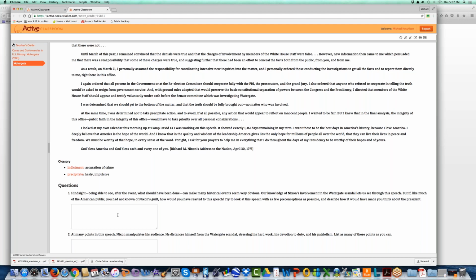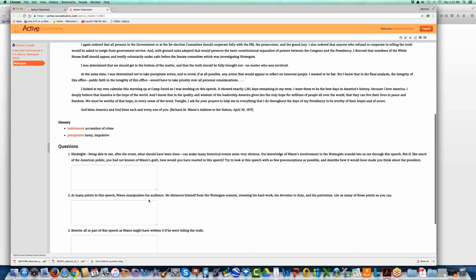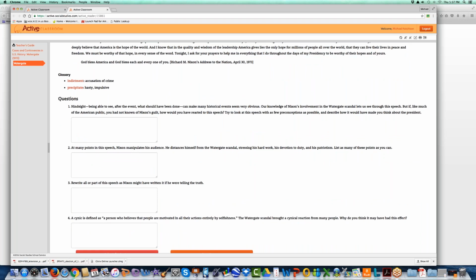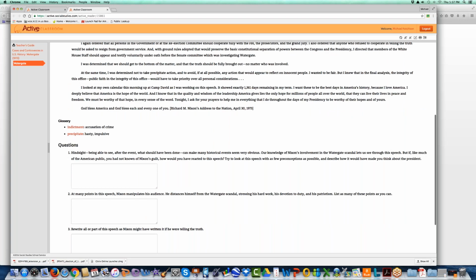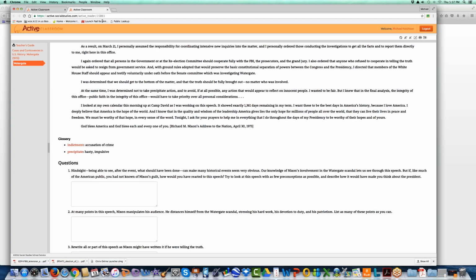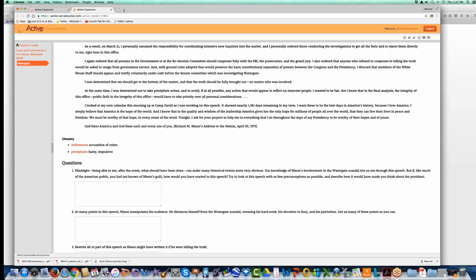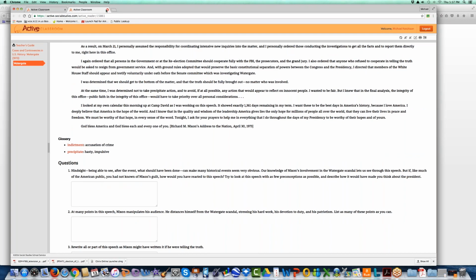So in the second question, I like the idea about manipulation and all that. And then the third thing is a little bit of a rewrite, in other words, maybe a creative thing. So this is another good activity that students can use, looking at historical events through a different lens, so to speak.